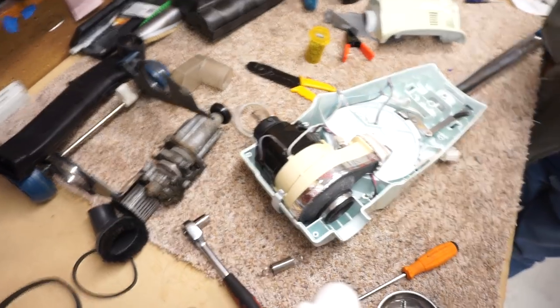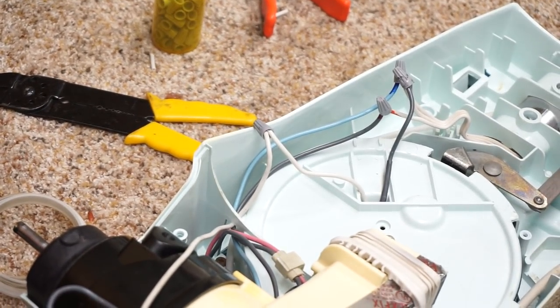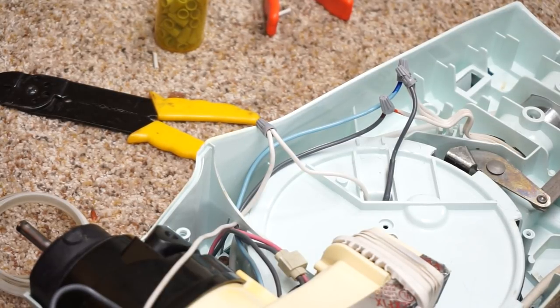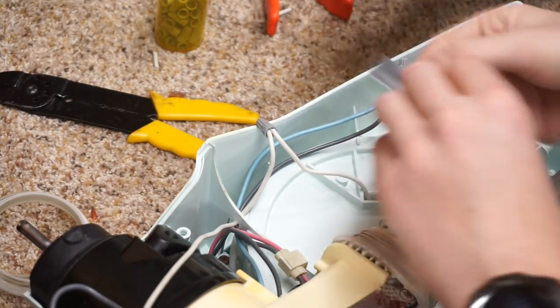I'll just zoom in on the wiring order for everybody to look at right here. And I'm going to secure all these wire nuts with a little bit of electrical tape, because this thing vibrates in a way that a Hitachi can't.